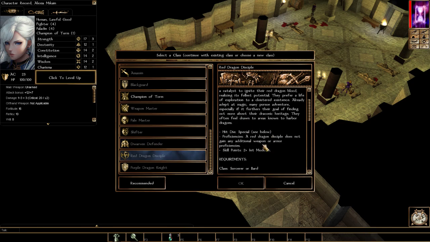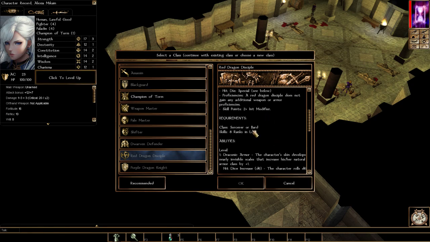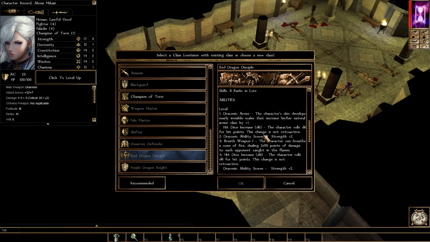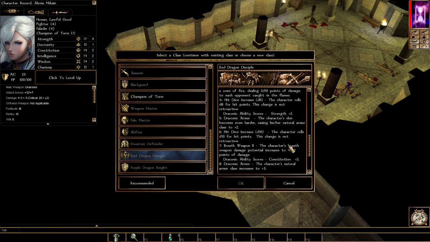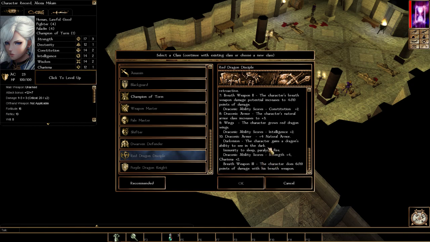You have the Red Dragon Disciple. Now, hit die is special because this one actually evolves over time. You have the requirements of you must be a sorcerer or a bard. This is also another one of the classes online that gets changed heavily. You got the Draconic Armor, which increases your armor class. And this does scale up. And here, you see what I mean by the hit die scaling up. You get Draconic Ability Scores, which increases your strength. Your breath weapon increases, your constitution, your intelligence, and charisma all change eventually.